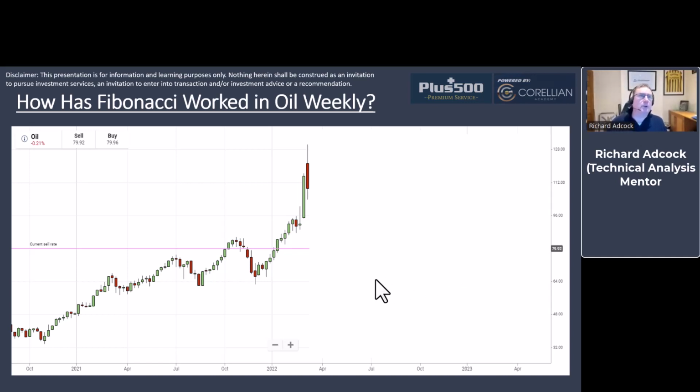So if we take a look at oil on a weekly basis, and the move that we saw into the March highs last year, and look at how we applied Fibonacci retracements within this type of backdrop, and what the market was telling us in terms of price movements. Well, when we look at oil and when we look at Fibonacci's, we need to establish the significant high and significant low. And it's pretty obvious where these points stand out in terms of market activity.